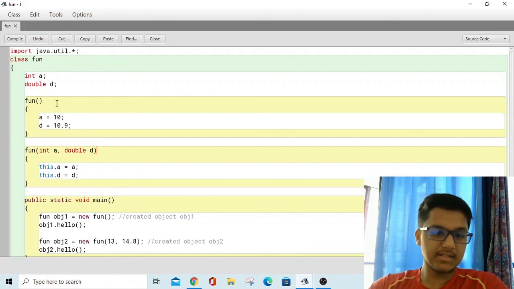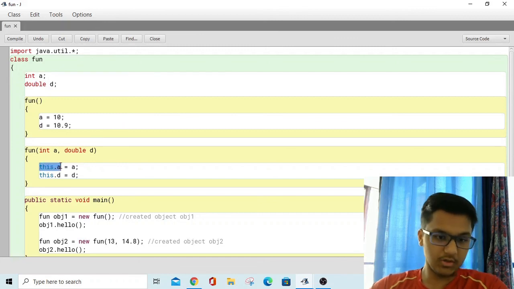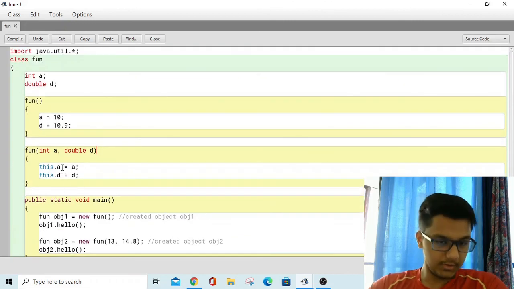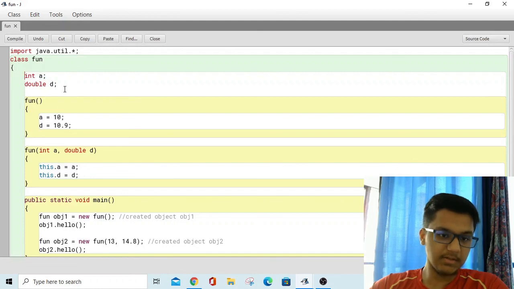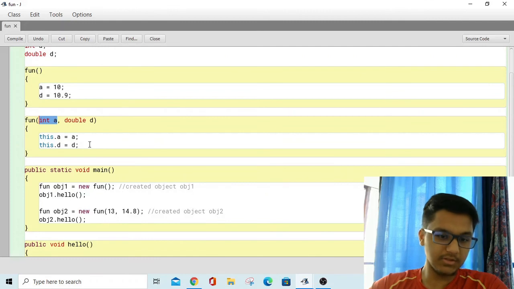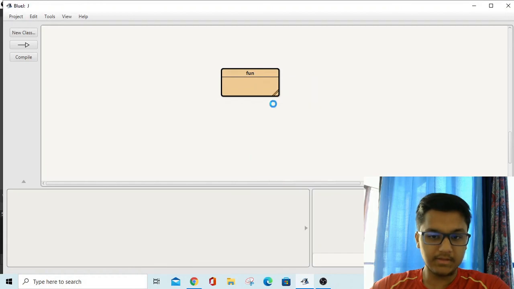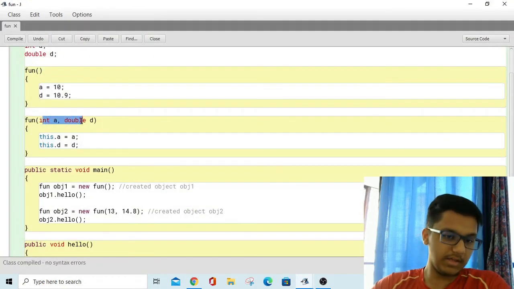Now to access the instance variable, we have to use a keyword called this. So if I do this dot a, it's referring to the instance variable. And if there's no this with the variable, then it's referring to the parameter variable. So what this code is doing over here is, this dot a means the value of this instance variable is equal to this parameter variable. So the value becomes 13 and this becomes d. So again, the output will be the same. So again, 100, 169. But what we are doing over here is that we're using two fewer variables.